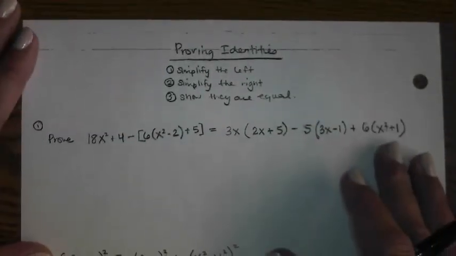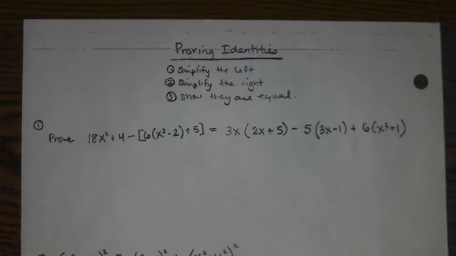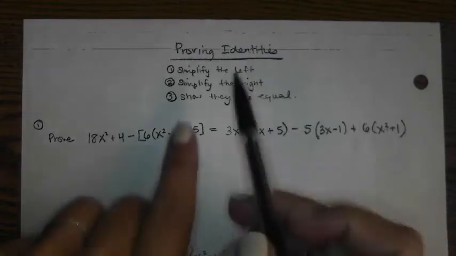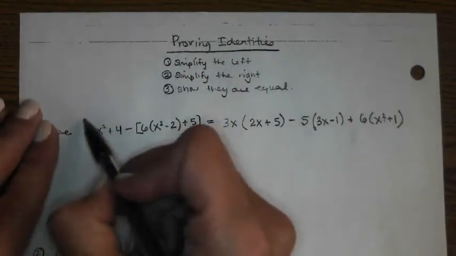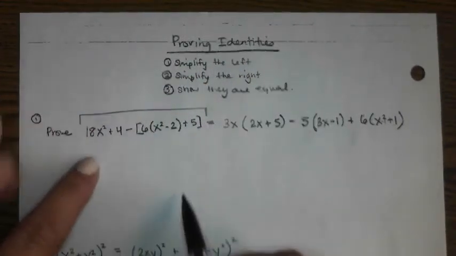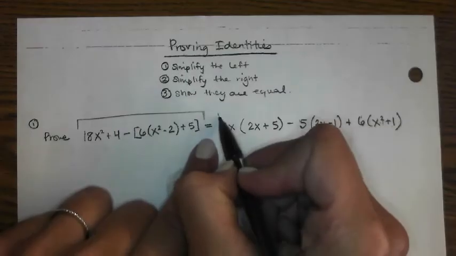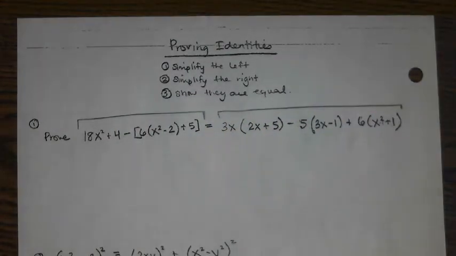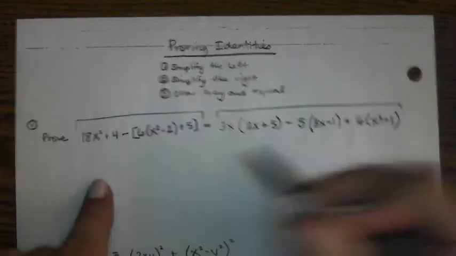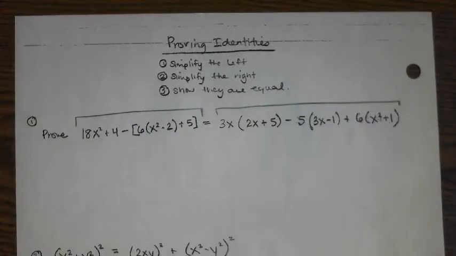So on the back side, identities are something that are going to come up all year long. You're going to be seeing, prove this is an identity, okay? When that happens, you'll be given an equation. You simplify the left, kind of as a separate piece. You simplify the right as a separate piece, and you pray, keep your fingers crossed, that they're equal, okay? And if they're equal, then you've proven it. It's not a 2-column proof. You're done with those. You will not do any of those this year. It is simplify the left, simplify the right, and hope that they're equal.